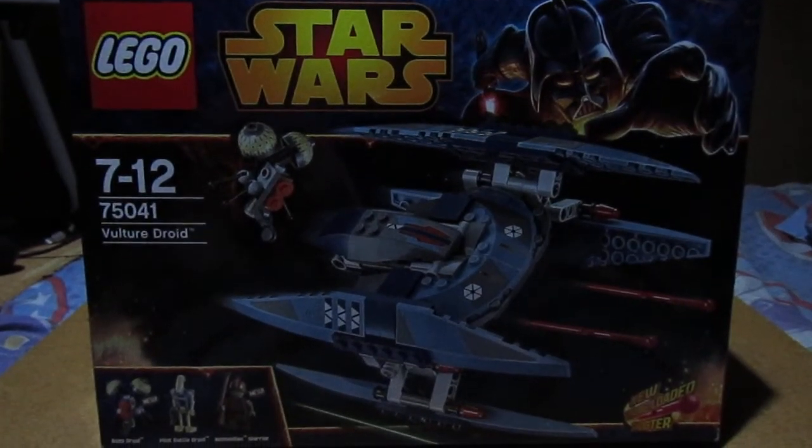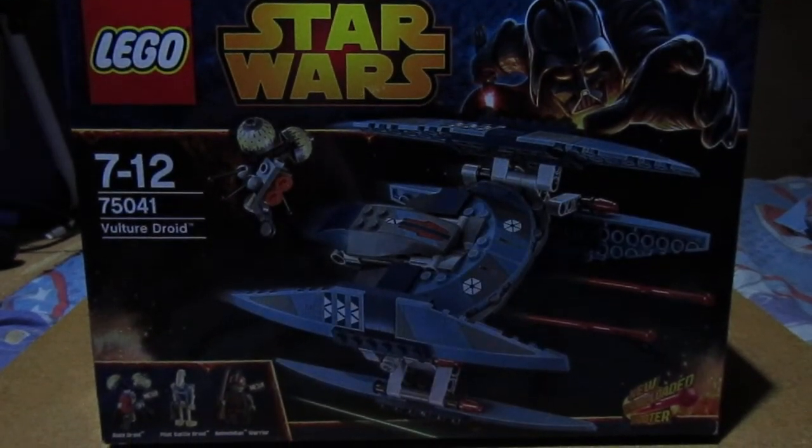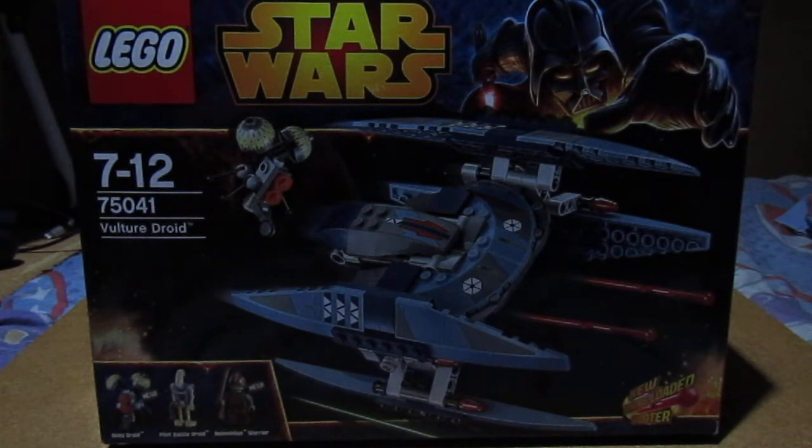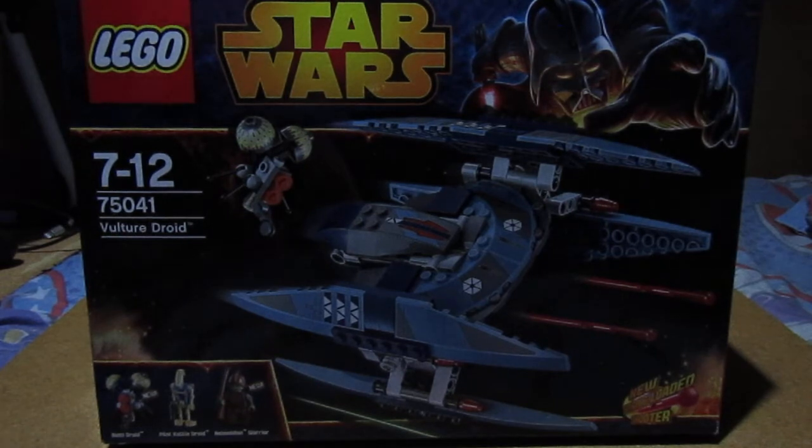Hello, welcome to another LEGO Star Wars set review, but today's your lucky day because I've got another one. This time it's a Vulture Droid, 75041 Vulture Droid. It comes with a spring launcher, and after I built it and played with it, I've already lost one of the missiles.